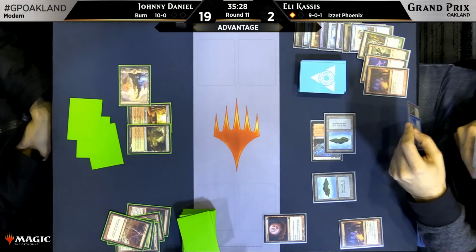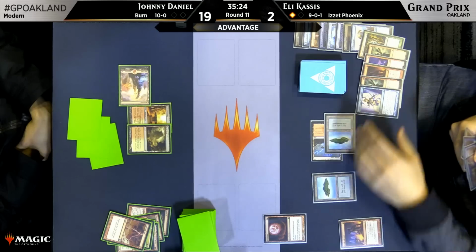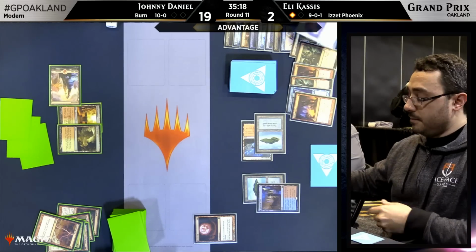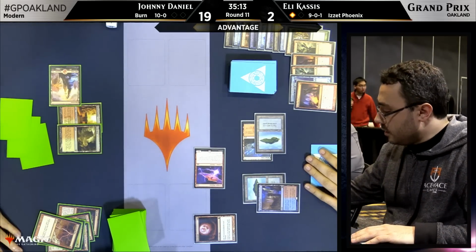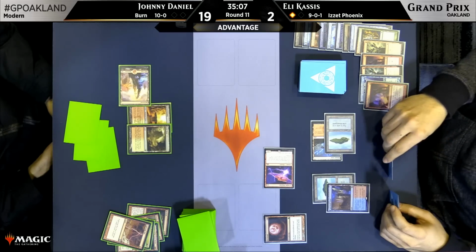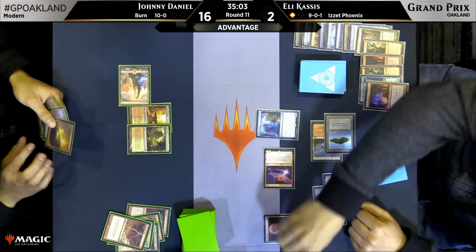Cassis at just 2 life here is fighting the good fight. But look at this, Maria. He may actually do himself in with this explosive turn, returning Arclight Phoenix, because Johnny Daniel's last cards in hand, they're Searing Blazes. Absolutely. And in comes Arclight Phoenix for 3, knocking Daniel down to 16. And there's Thing in the Ice.